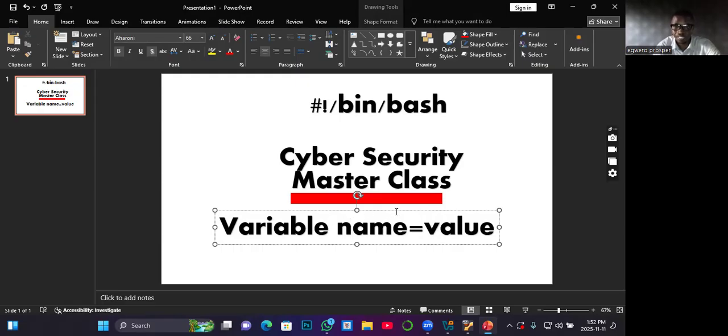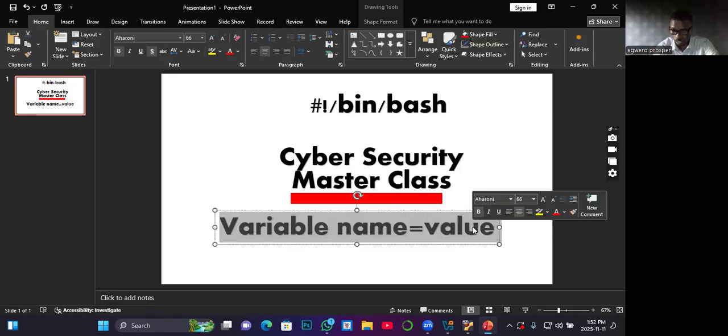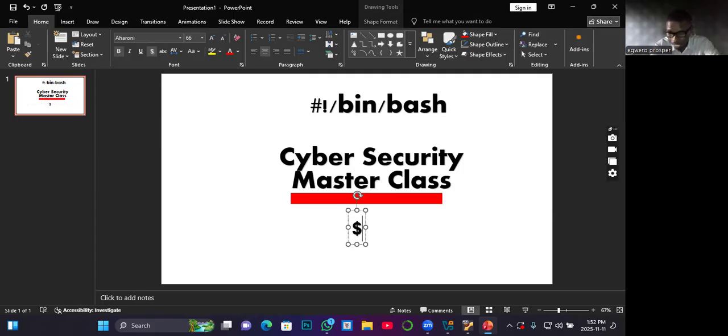Then another fact is how to access a variable. To access a variable, you will write a dollar sign, followed by the variable name.